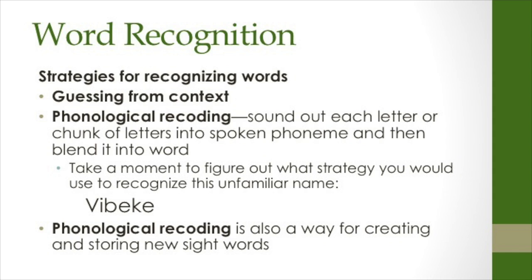So I don't know about you, but what I would have done is looked at this word and tried to muddle it out. I'm hearing impaired, so I have to tell you I'm not very good at phonics, but I would look at it and say, the first two letters look like Vi, so I'm going to try that. And then the last four letters may be another syllable, and maybe that long last E makes a long E. Let's see, Beck. And so now I've chunked this word into two syllables, and I have transferred it into a pronunciation, which then gets stored in my long-term memory.